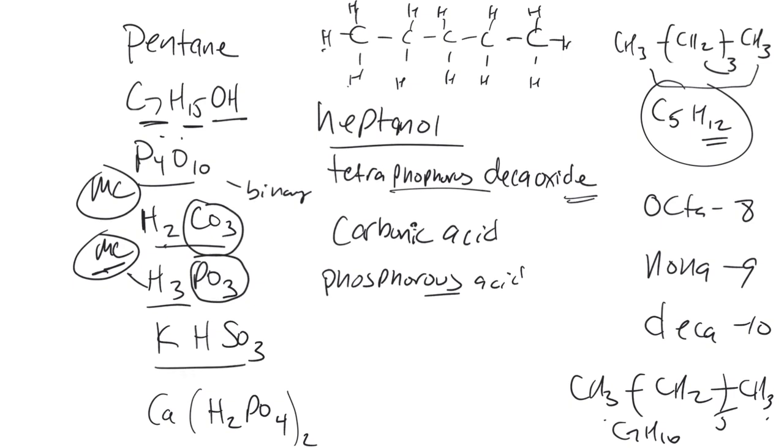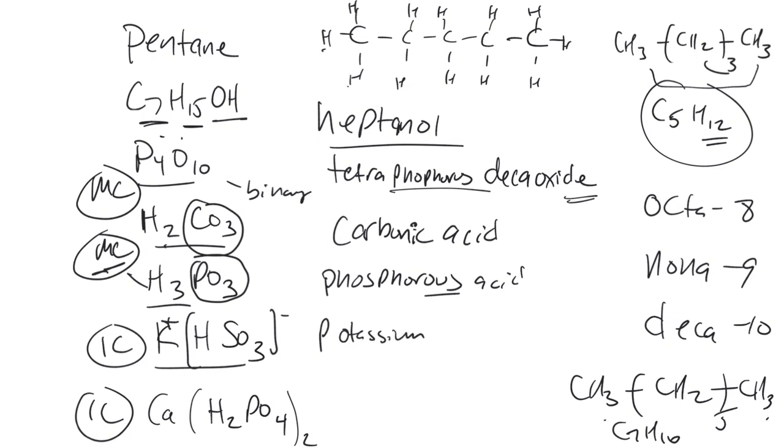The next compound down, we see potassium. We see an anion here. This is an ionic compound. In an ionic compound, the atoms keep those charges in the compound, so it remains an ionic compound. So we have potassium for K plus, and then the HSO3 minus ion is the hydrogen oxyanion of sulfite. So that would be potassium hydrogen sulfite.